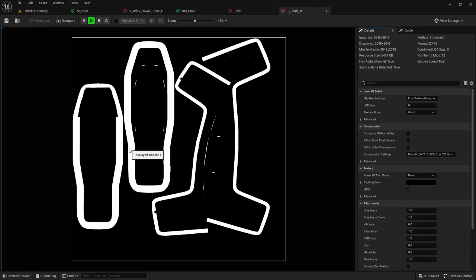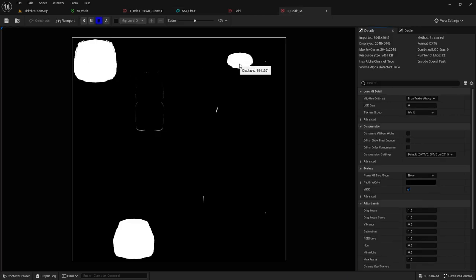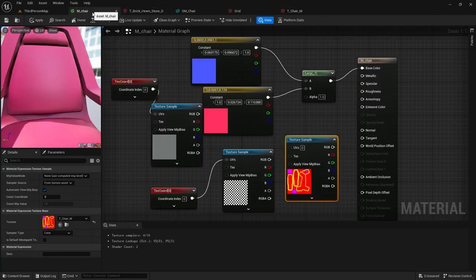Now, if you weren't the one that modeled this chair, you might be a little unsure of exactly what it is. Because again, if we go back and look at the UVs, these came imported, and you can kind of imply just by looking at it that these shapes here are probably this part of the chair. And notice where these parts are white. That's the blue channel. Let's go back to our material. Take the blue channel and plug that in as an input for the alpha of the Lerp node.